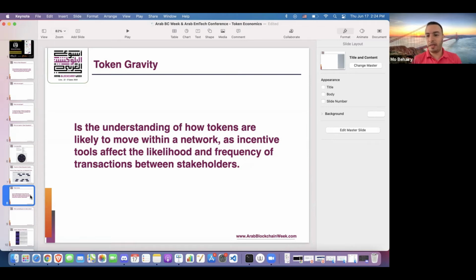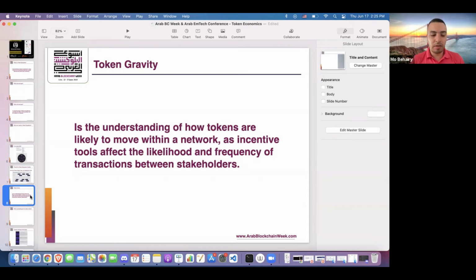Why would I move tokens, why and how, and what's the frequency of that happening? Basically, how do we incentivize people to do the right thing, as we can say it? And the right thing, that's another philosophical question: what is exactly the right thing? But we would represent that by the network equilibrium, as we mentioned before, where the network is as balanced as possible.